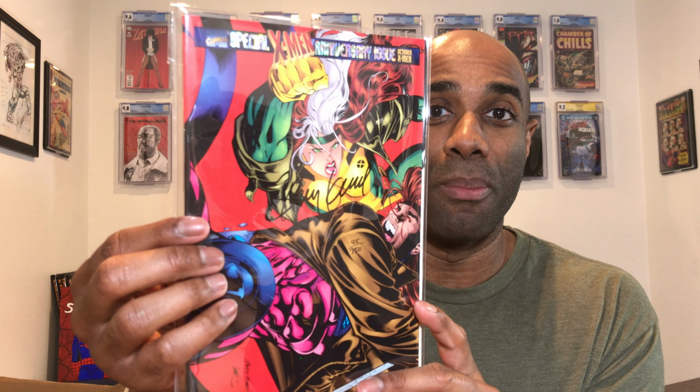Kubert signature. Wow. This is a special X-Men anniversary issue. I have no clue what the number is. It is in a Mylar. It is signed by Andy Kubert, and it is numbered number 95 out of 750. That is really cool. That's a cool book.